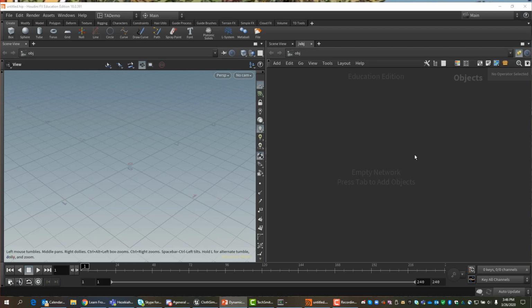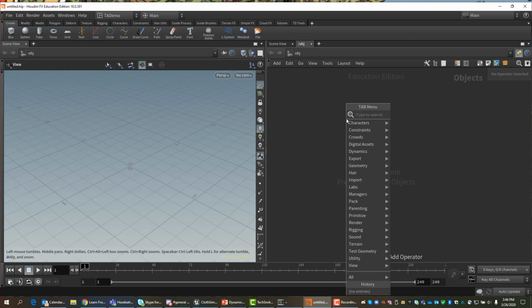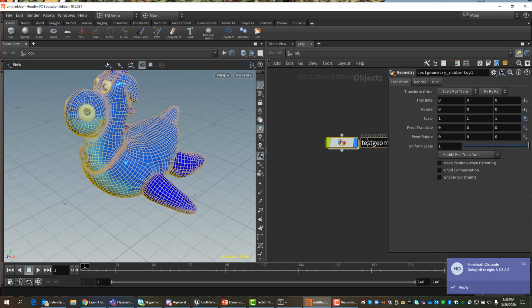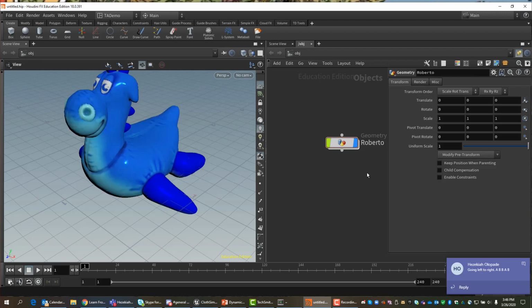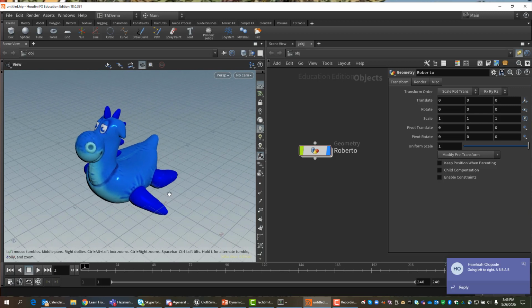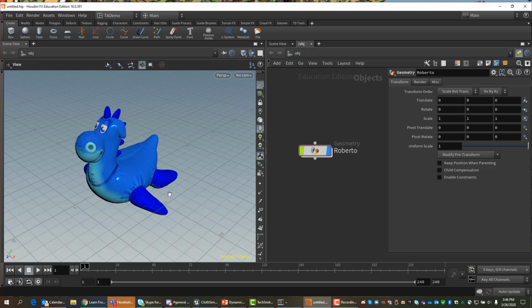All right. As with all things Houdini, when we're going to create something new, what do we call upon? Our friend Roberto. So Roberto, where are you? There you are. Okay, I'm going to call this guy Roberto. Now, Roberto, regretfully, is not the hero of our situation. Roberto is going to be our static object. We're going to create a cloth simulation that is going to be deformed around Roberto, and Roberto is going to be nothing but a static object.